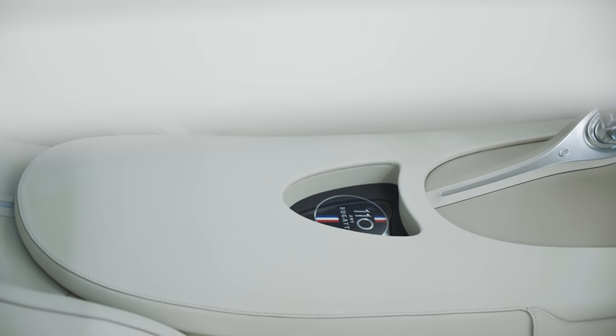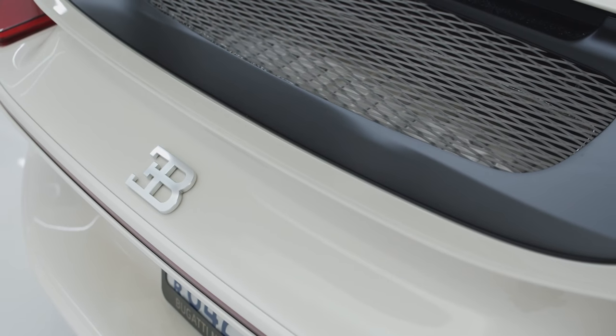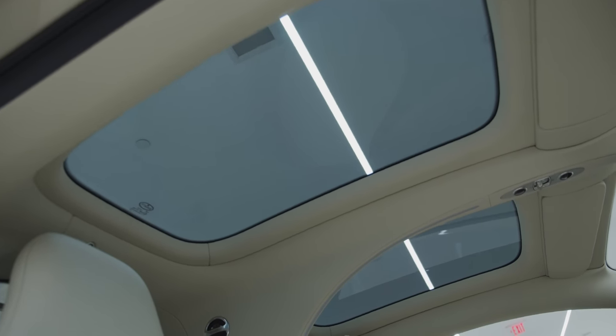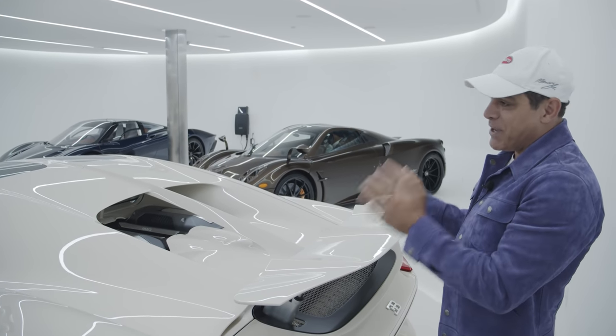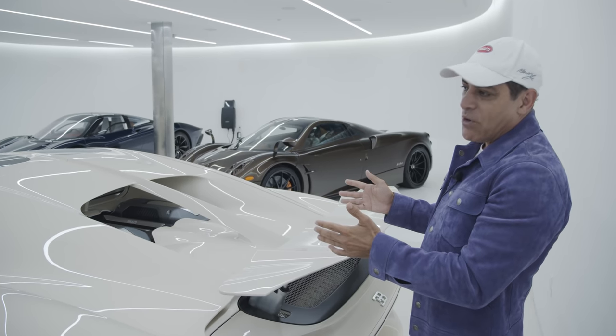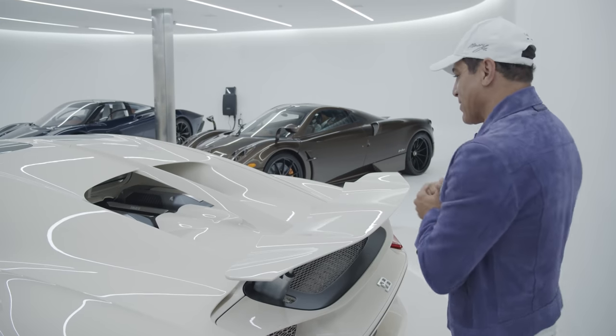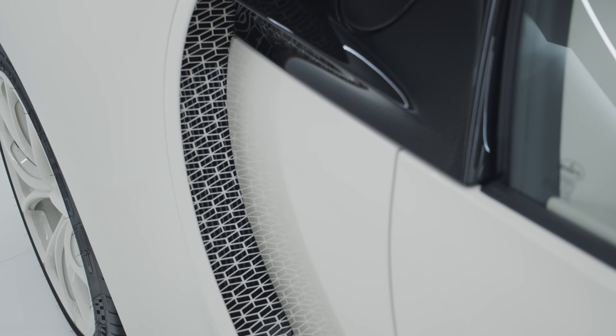Even the wheels are dipped in the paint. One of the coolest features of the car is the rear wing — it's also painted to match the horse pattern and the fabric. I had to get the sky view. Originally I wanted a roadster, but when Winkleman decided not to do the roadster on the Chiron, I opted for the glass top, which is called the sky view. This is my best form of art automobile in my collection — Beauty and the Beast, 1,500 horsepower. Let me show you the baggage. All my three Hermes cars come with their own bags, of course.